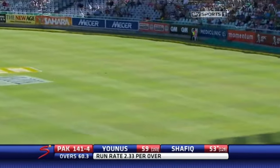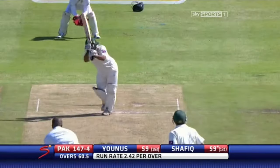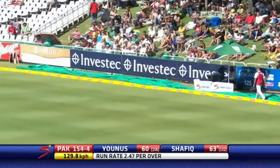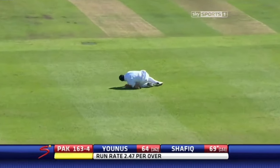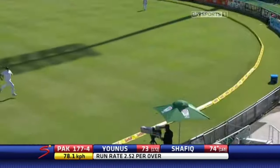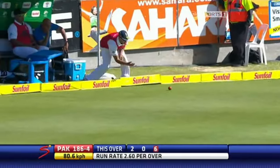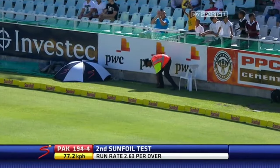Full shot — very good, well in front of square on the leg side. He's picked up the length, just slightly shortened by Philander. Whip that away as well, going to pick up another boundary — terrific stuff. Full shot, another good one, well in front of square — it's a sign of a batsman picking things up nice and early. Doesn't carry. Big shot, looking to go over the top — manages to do so in the end. Beautifully played and it's gone for four. Swept away — he plays that sweep shot so well, does Yunus Khan.